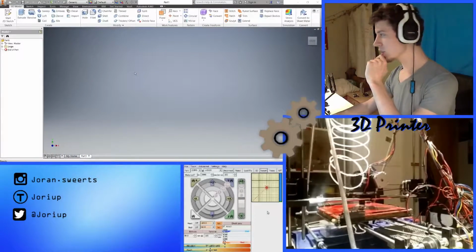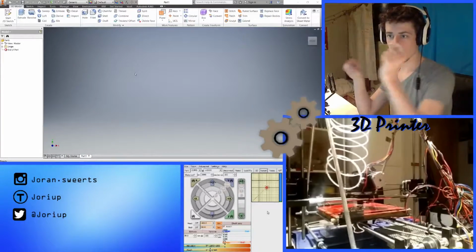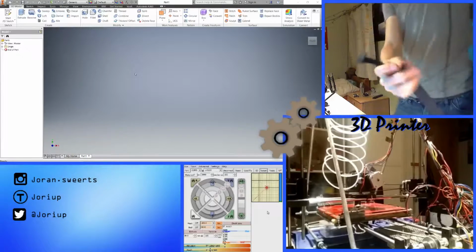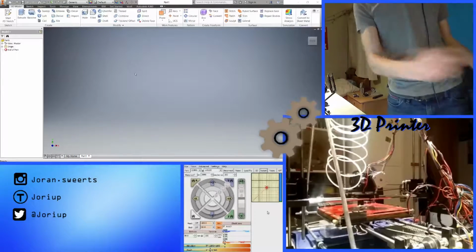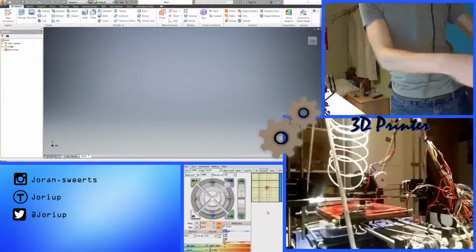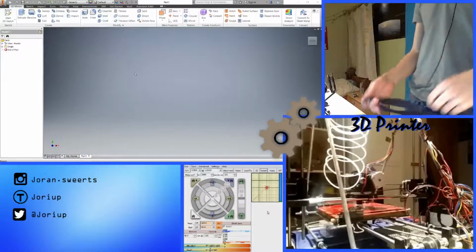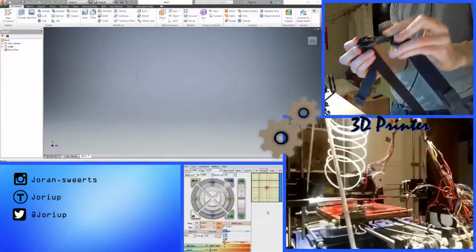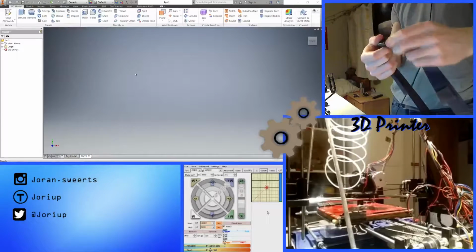I think I was going to measure a clip for my backpack. You see this thing? You clip them around your waist to support the bag. You guys know what I'm talking about. I just don't know the name of it. This beautiful design piece, and you click it like this, and then it will be strong around your waist.